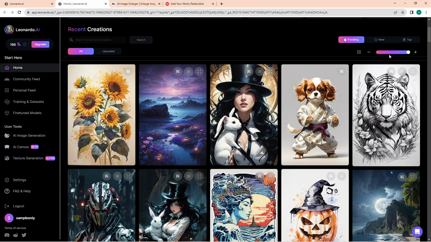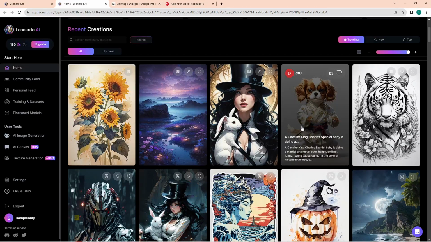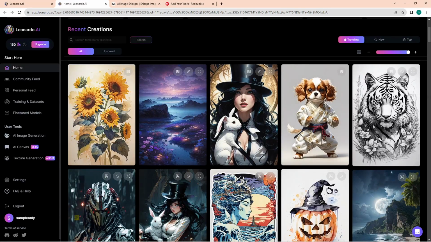But once you subscribe to any of their plans, you will be able to have a private choice wherein your images will not be seen in the public domain. So another tip that you can do, especially if you're using the free version, is to delete your image from the Leonardo site once you download it to your device. In that way, other users will not be able to see and use your images. This will be important once you're selling your images for print on demand.